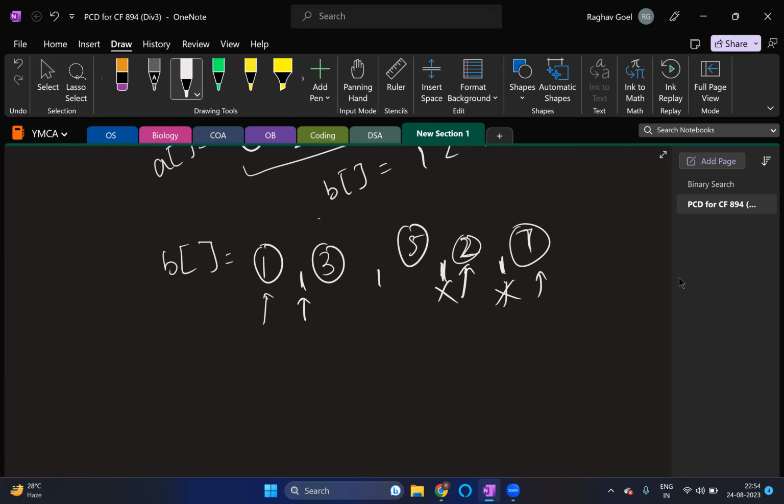So the basic idea was that if I want to have something like 3 and then 5 in the array B, I can have 3, 1, 5 in my original array. And this is going to be valid for every number unless the element on the left side is 1. And from there, I came up with the idea of why don't I just generalize it: if the next element is greater, then there is no need to include this 1. And if the next element is smaller than the previous one, then you can include a 1 here.